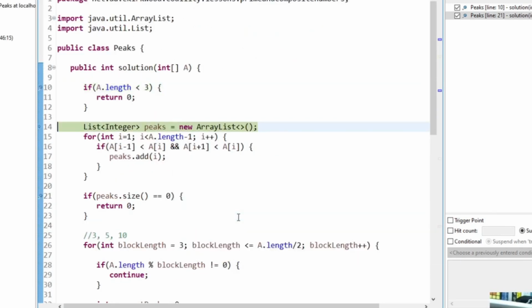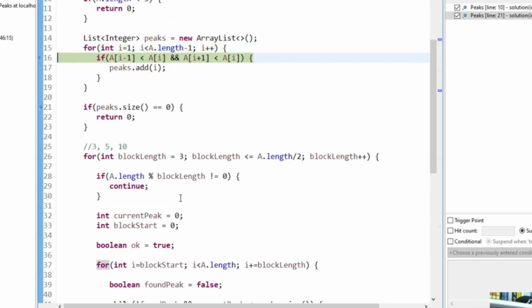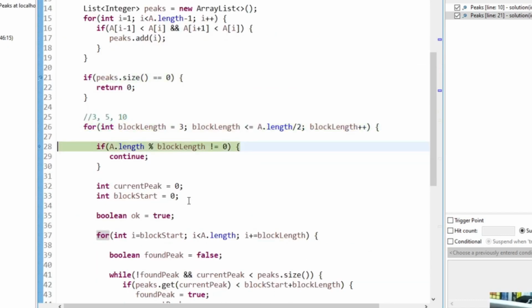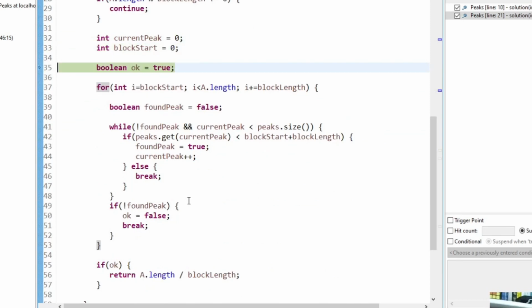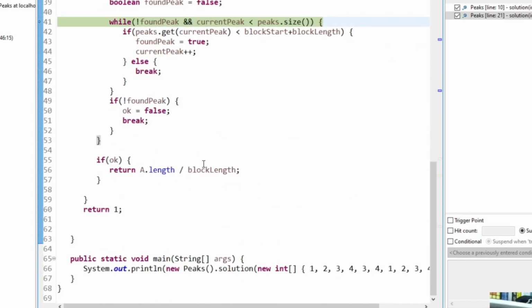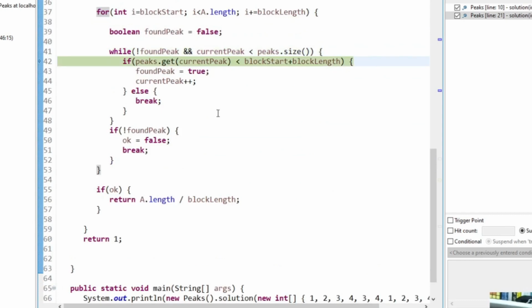Okay, so coming back through, we find our peaks. Right, so the first peak we're not going to find, so this is going to be false. We break out.